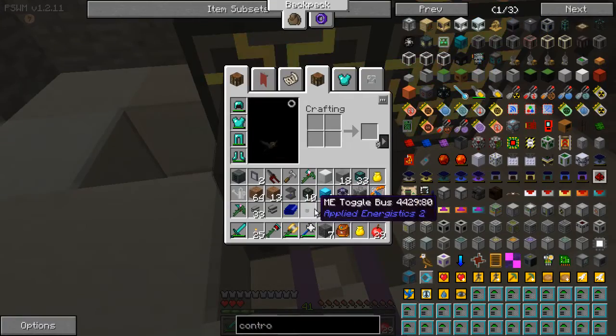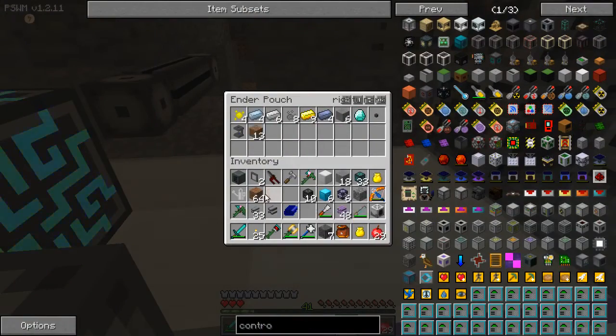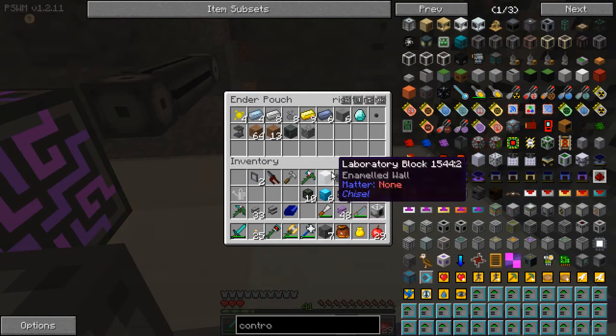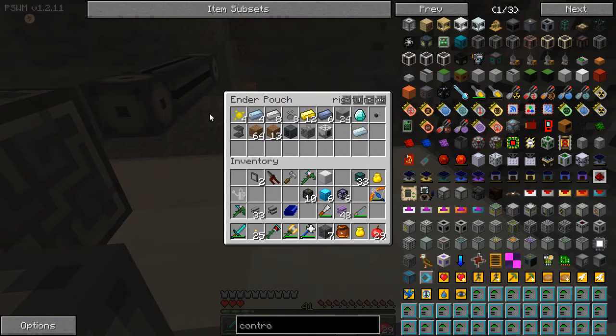Oh boy, we're running out of room here in our inventory and everything. Let's get rid of some stuff I know we don't need, like this and this and this. Don't need that sag mill, don't need this or that. Won't need that right there.